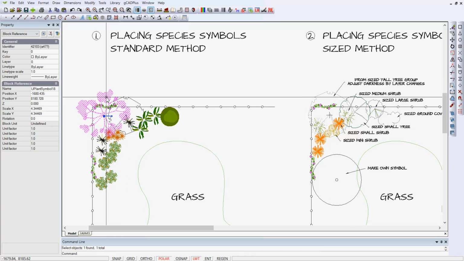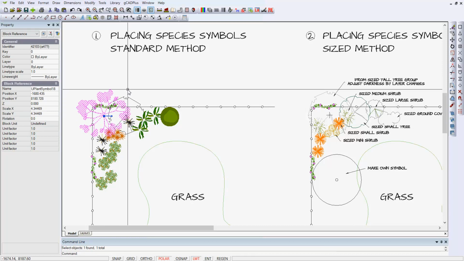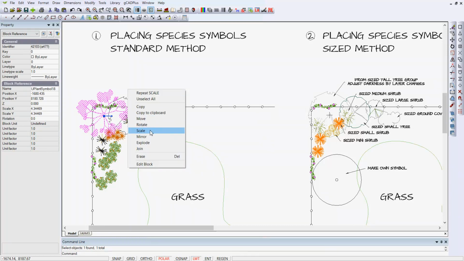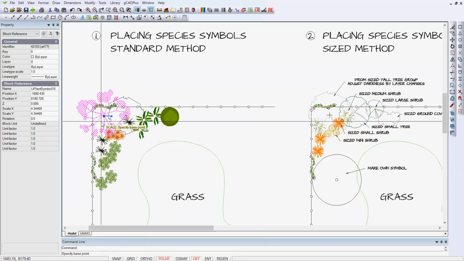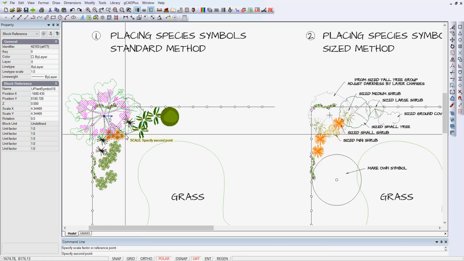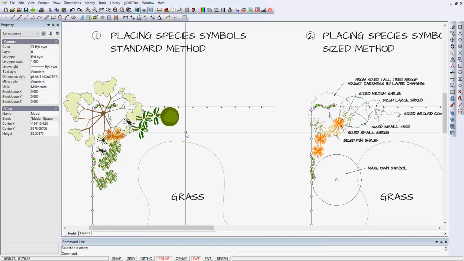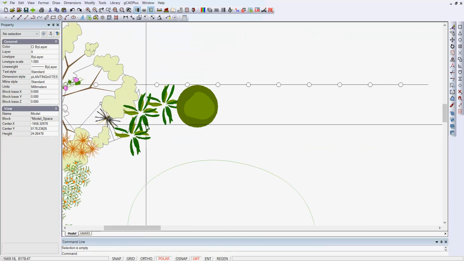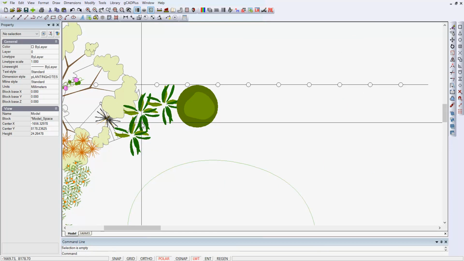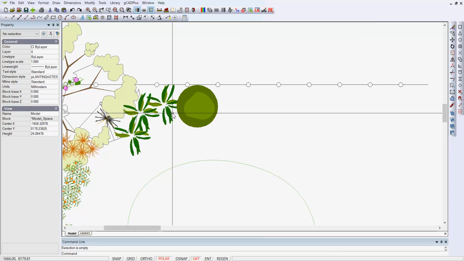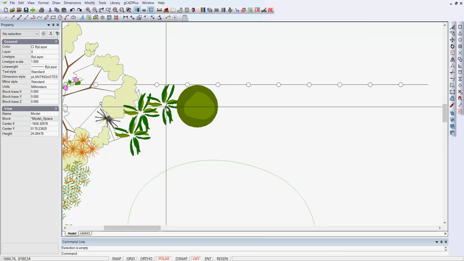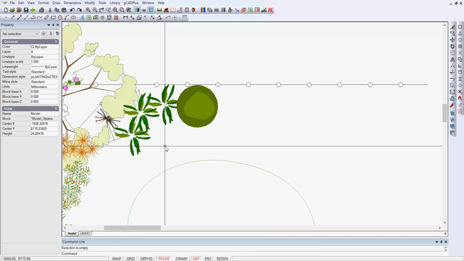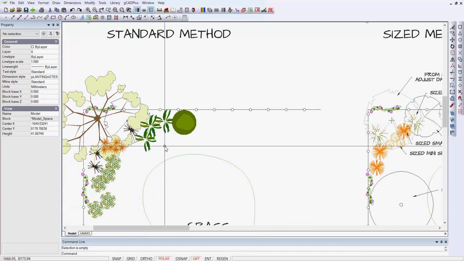The symbols can be scaled once they're in by selecting them and right clicking and picking scale and then dynamically dragging them like so, but they are on average, if you are working in the imperial system, about 3 feet in diameter and close to 1,000 units or 1,000 millimeters in the metric environment.